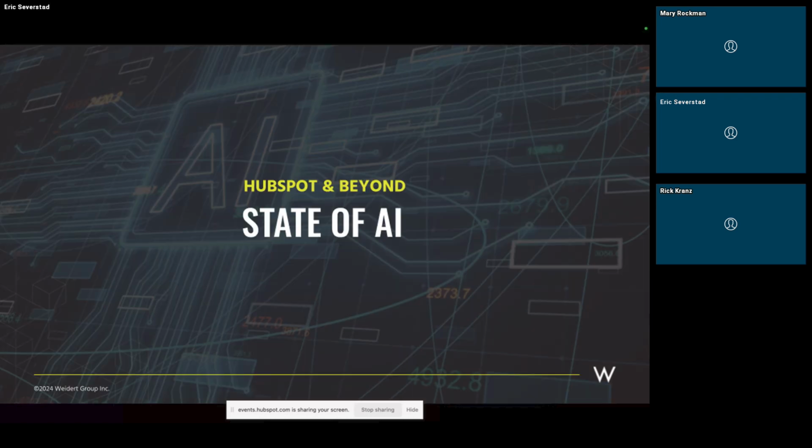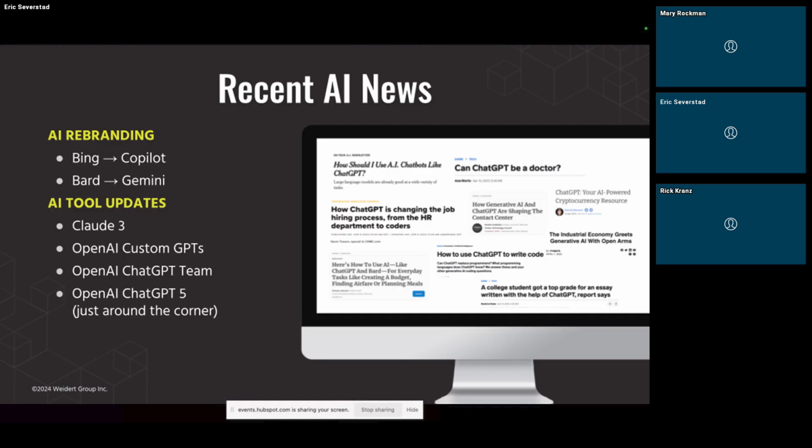So a quick word about generative AI before we jump into the tools. AI continues to grow and it continues to be confusing. Like I said, there's no user manuals out there for this, so we all kind of have to learn as we go. So some of the changes that have happened in the AI world that are not HubSpot specific, there are so many, and it's only been a few months since November.